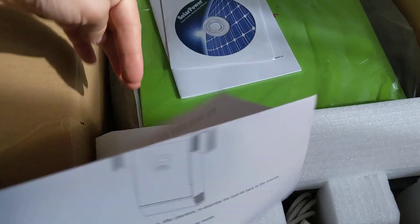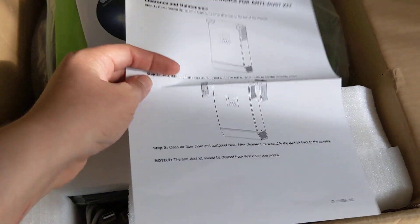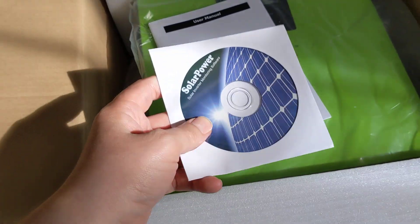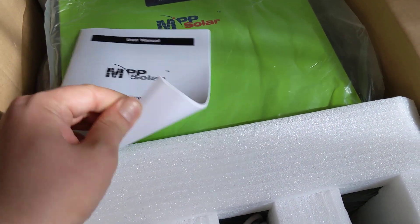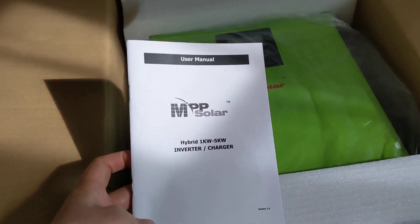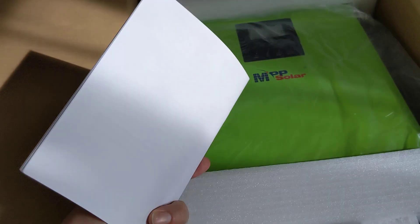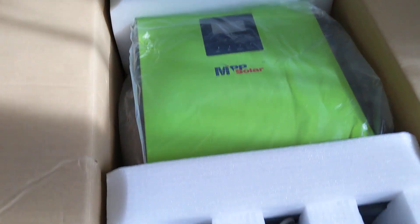First thing out of the package: an anti-dust kit — it's a piece of paper describing the filter system. There's also software. I heard this clanking around inside the box and I was nervous, but it's just the software and the manual. The owner's manual is actually better quality than I expected. Based on a lot of solar products, documentation and consistency of child parts and manufacturing is very inconsistent, so I was expecting a stapled-together sheet of paper, but this is actually nice.